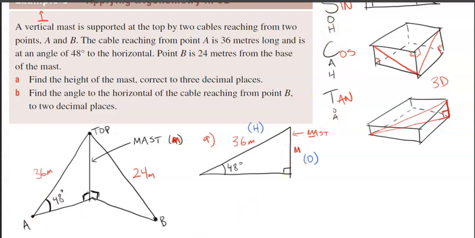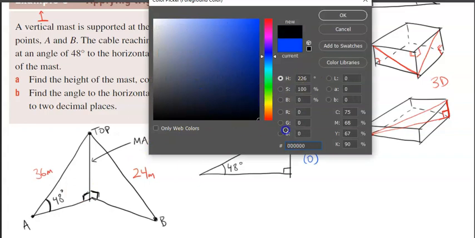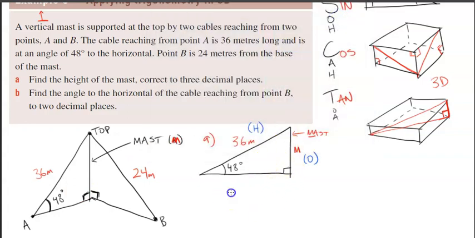And we can go ahead and write this down. Get a black pen again, and we can write the sine of whatever the angle is, in this case 48 degrees, is equal to O, which is our unknown, that's what we're trying to figure out, divided by our hypotenuse, H, which is 36. Now, remember, when the number is on the denominator on the bottom, you just multiply it by the trigonometric identity. So our M is just going to be equal to 36 times sine 48 degrees.